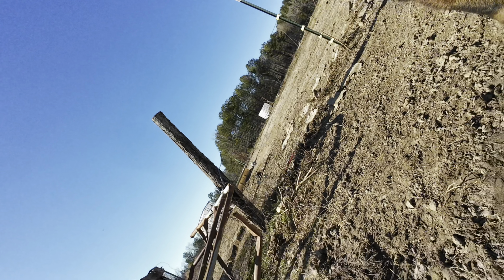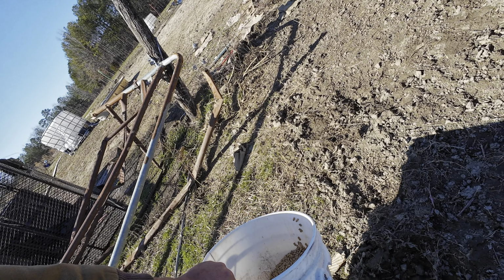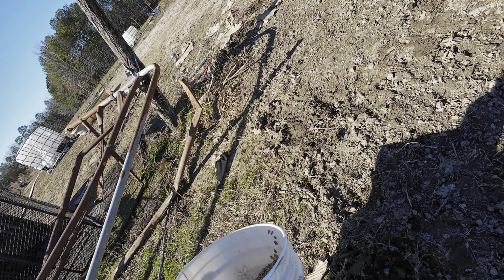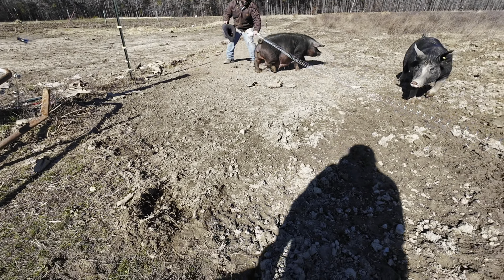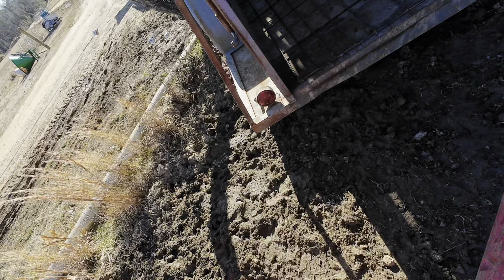Come on. Come on. No, just pull it, spring it behind her. Go behind her with a spring. Come on, Mama. Come on, Mama. Well, she ran underneath that gate, so we went and got the livestock trailer and tried to load her up in there.